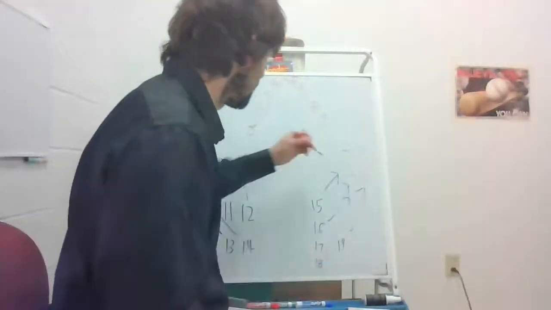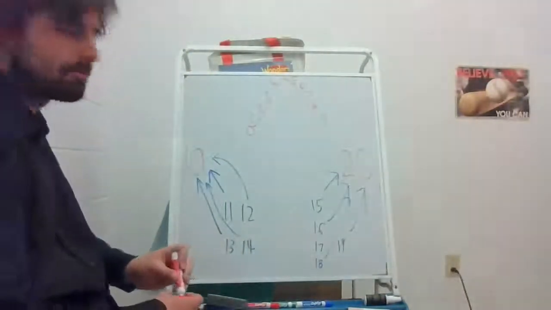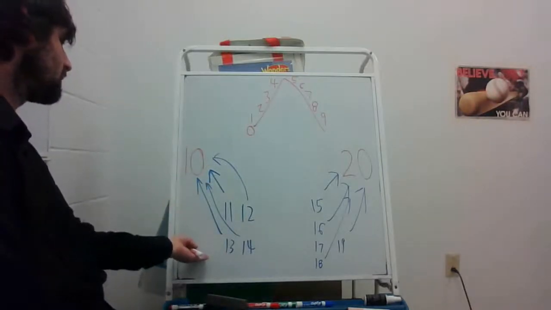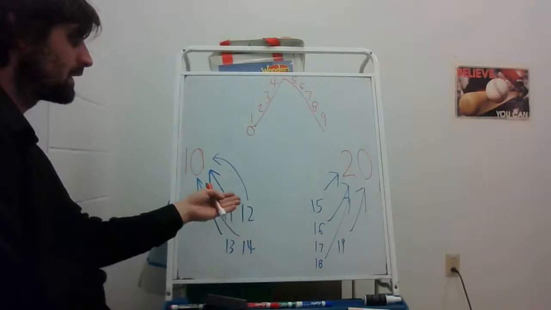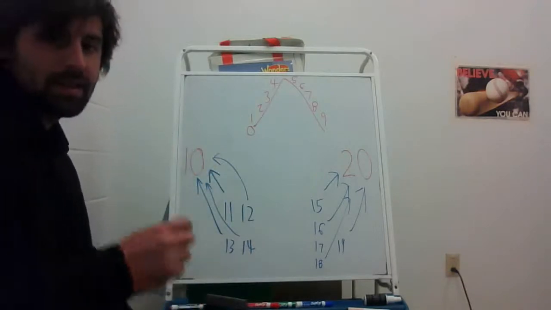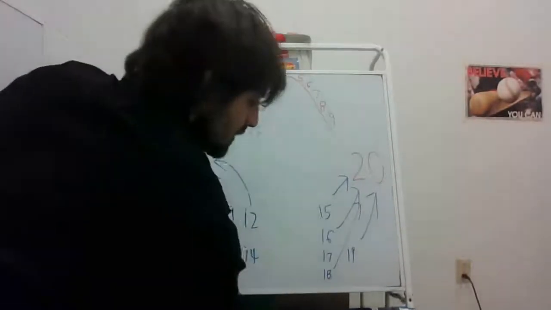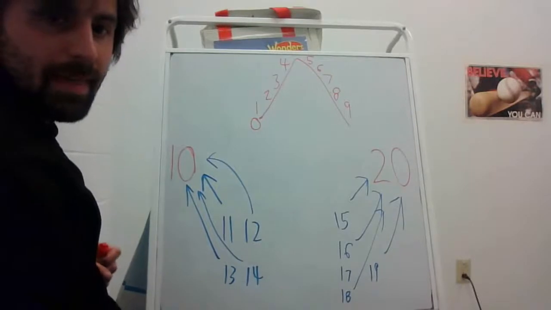All right, here we go. Making this a little neater now. Okay. 11, 12, 13, and 14 round down to 10. 15, 16, 17, 18, and 19 round up to 20. I'm going to bring this in. If you want to screenshot this, use this as a model. Take a picture of that.